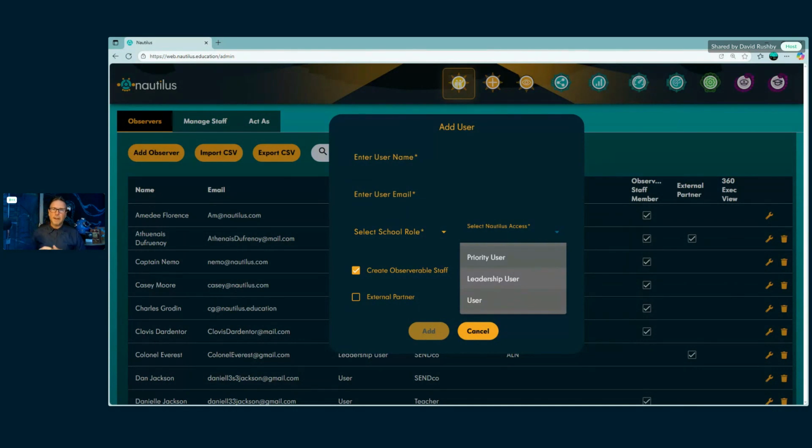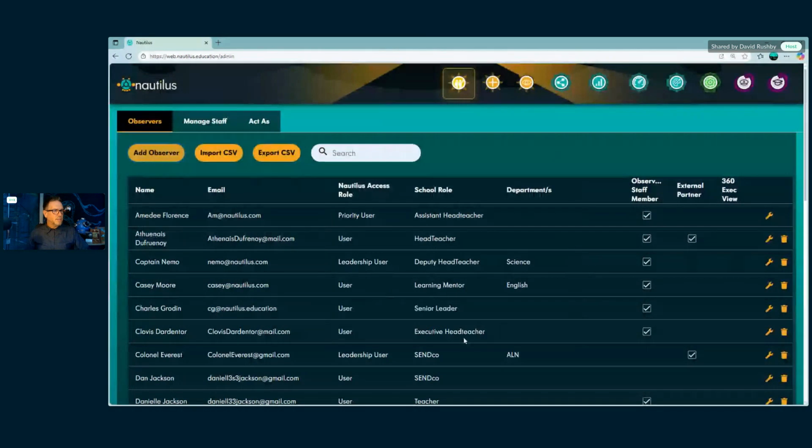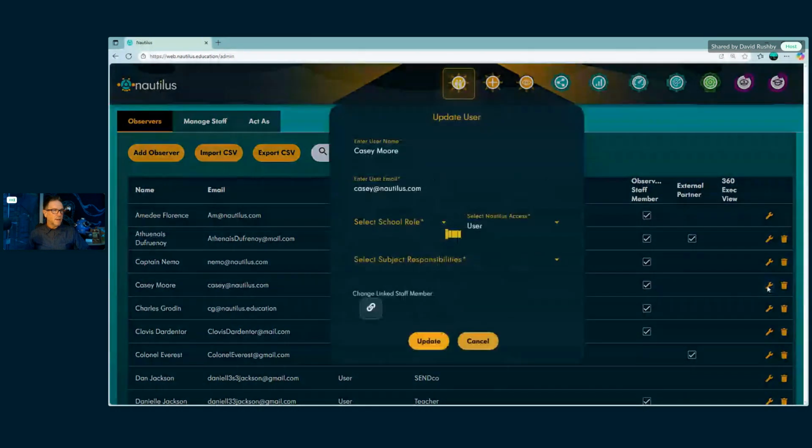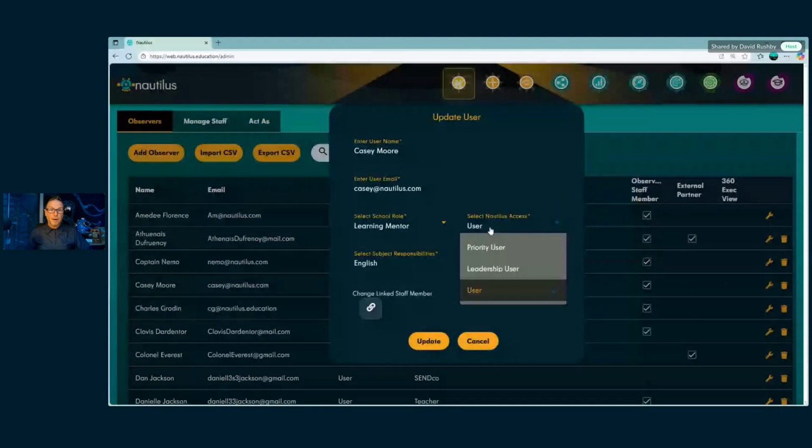Once you've added staff as a user, what you can then do is upgrade them as you go along. So as you start to onboard staff, we can take somebody here, for example, Casey, who is a user, a learning mentor there, and I can click on there and I can upgrade them at any point to priority user.